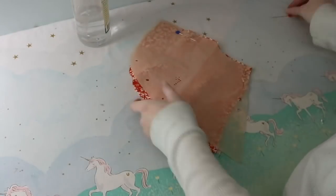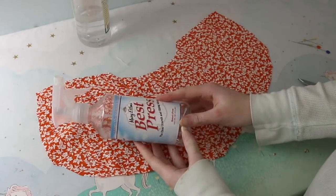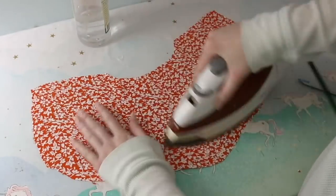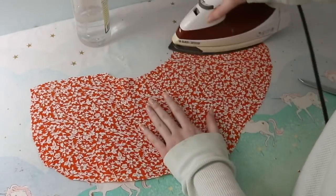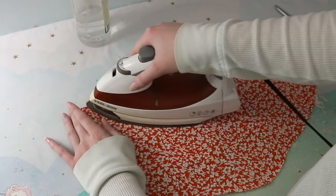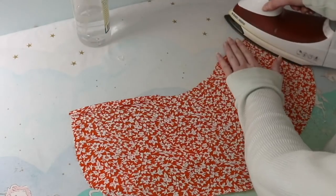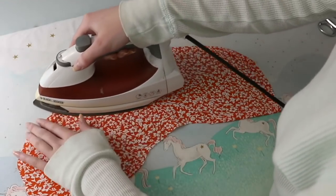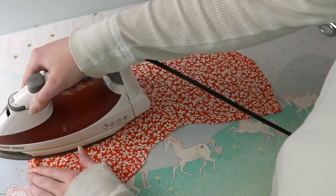And now we are onto the yoke. The instructions are: baste 1/2 inch under on lower edge of yoke. Stitch yoke flat on blouse with medium perforations even in yoke and capelet. But before doing any of that, I lightly starched the fabric with best press. I want it to be a bit more rigid since it kind of supports the entire bodice. Then I folded the edges inward by 1/2 inch using my iron.